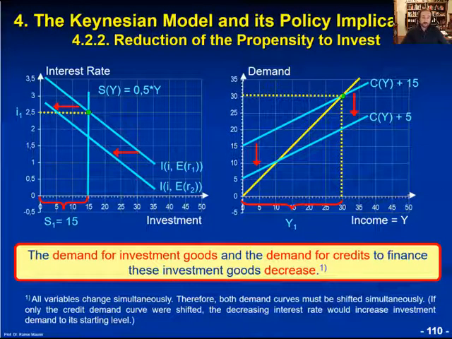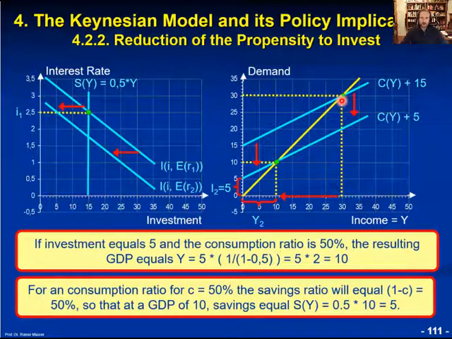As we can observe now, the resulting level of investment demand equals now 5 units only. That corresponds to our assumption that investment falls from 15 units to 5 units. The intersection point shifts downward to an equilibrium level of 10 units GDP. So, as a result of a reduction of investment demand by 10 units, total GDP falls from 30 units to 10 units.